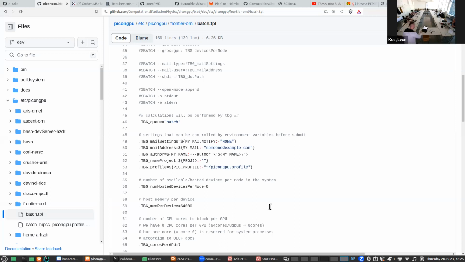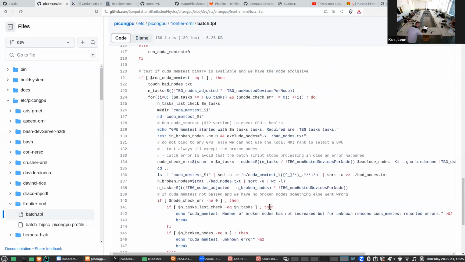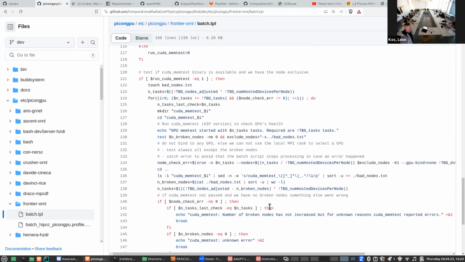It is focused on PIConGPU. Therefore, you have also hard coded here the call to PIConGPU, with a lot of placeholders, for example which node should be excluded. This is something we evaluated before. So overall we do a health test here with CUDA memtest.